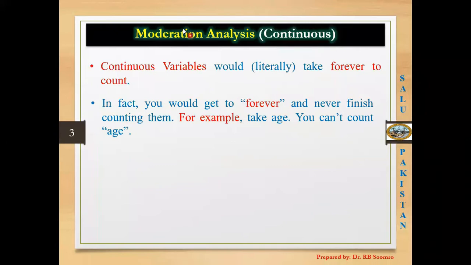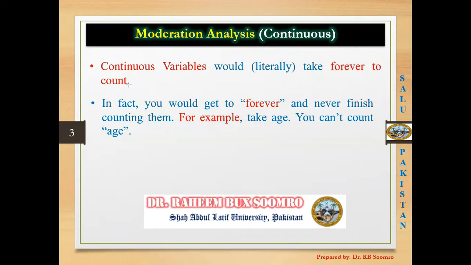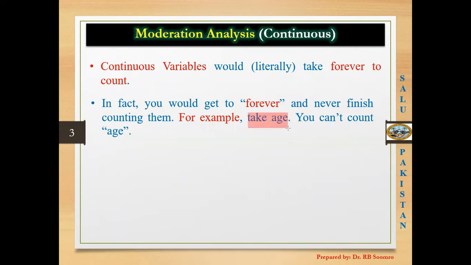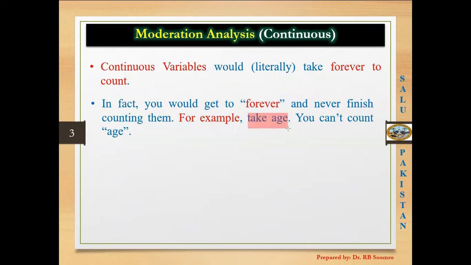continuous variable. Now, a continuous variable is one which we count forever, that means it has an infinite quantity which we cannot count, like your age. See, the days of the year, every day we are counting, but it still is uncountable because we do not know when we will die. So if this type of quantity is there, we call it continuous.